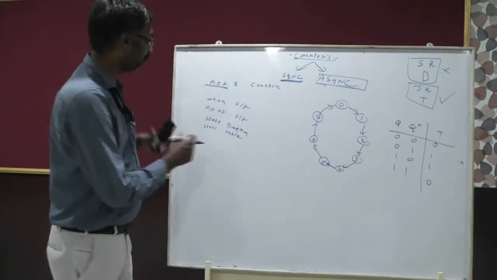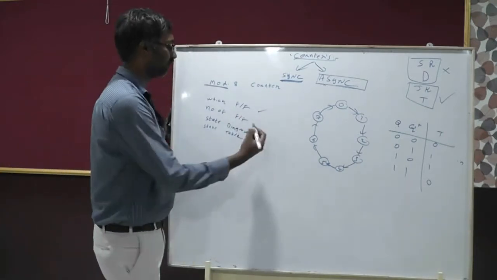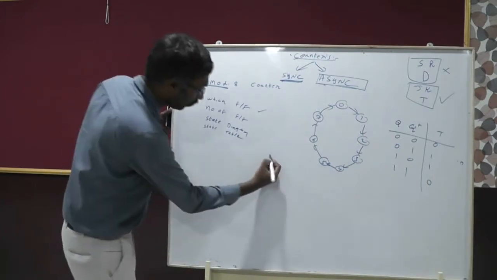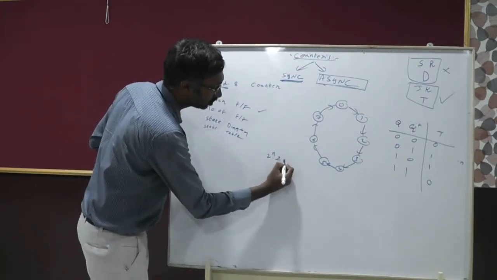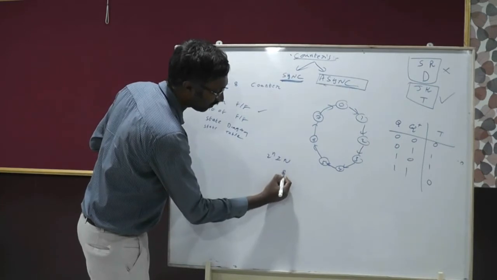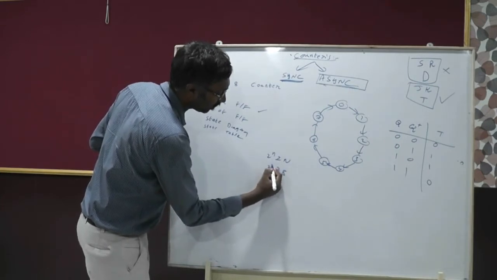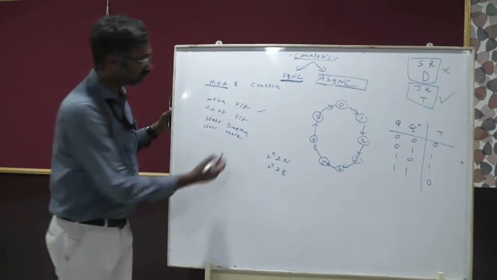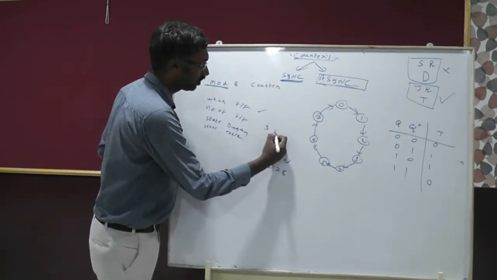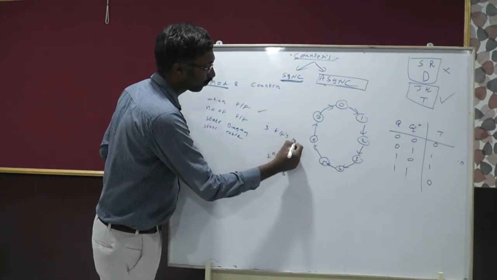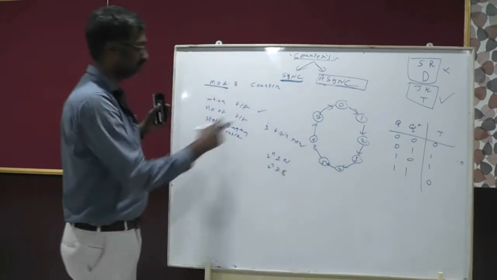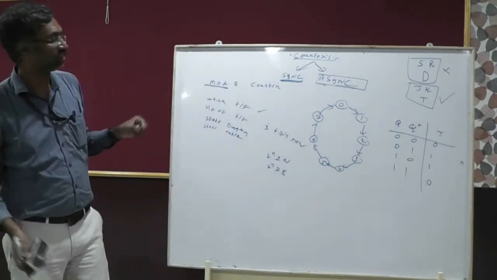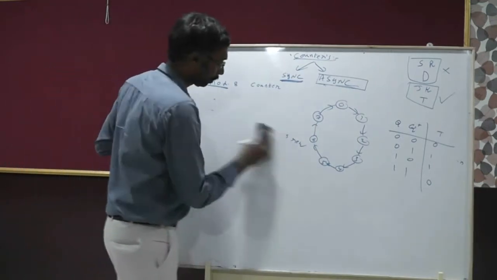Now we chose the flip-flop. Next one, number of flip-flops. Just now we discussed the equation: 2 power n should be greater than or equal to N. Here capital N value is 8. So small n value, if you change it from 3 to 2, it won't satisfy. So the value is equal to 3 flip-flops. Okay, state diagram done. Now we are going to draw the state table.